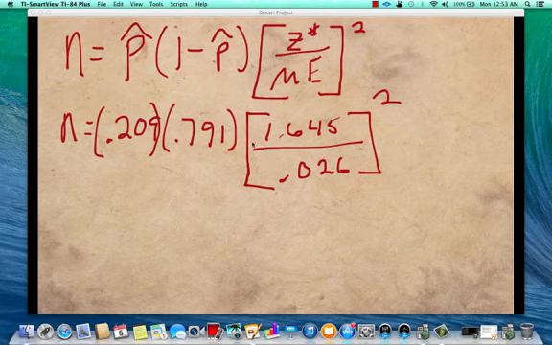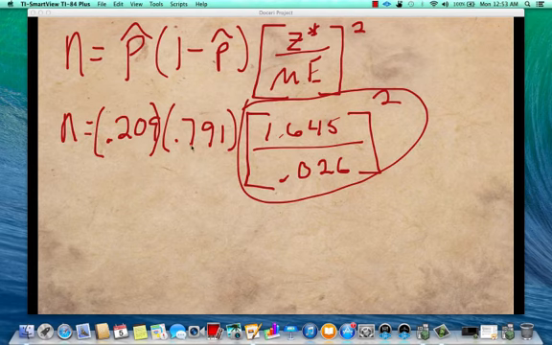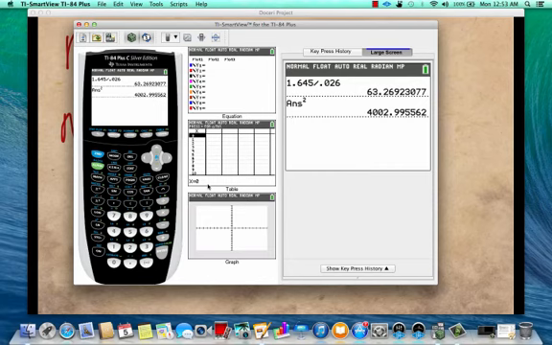So that is just right here. Okay. Now what we've got to do is times that by 0.791 and 0.209. So let's pull the calculator back up. Let's just hit times, bring this answer down, 0.209 times 0.791, and hit enter.